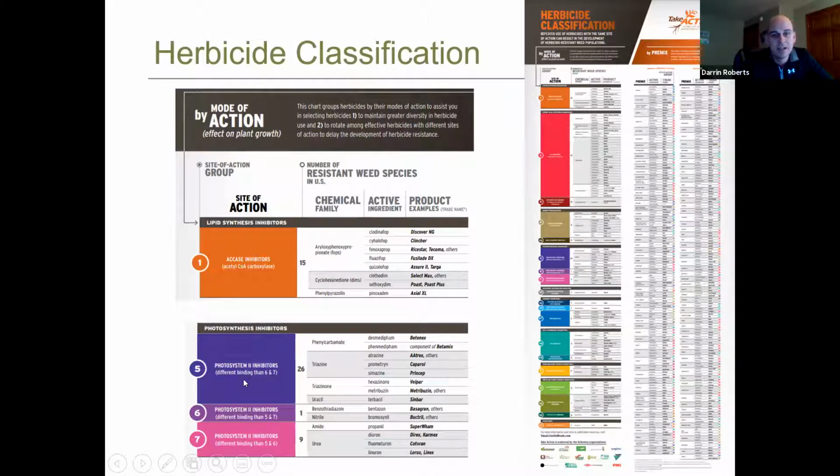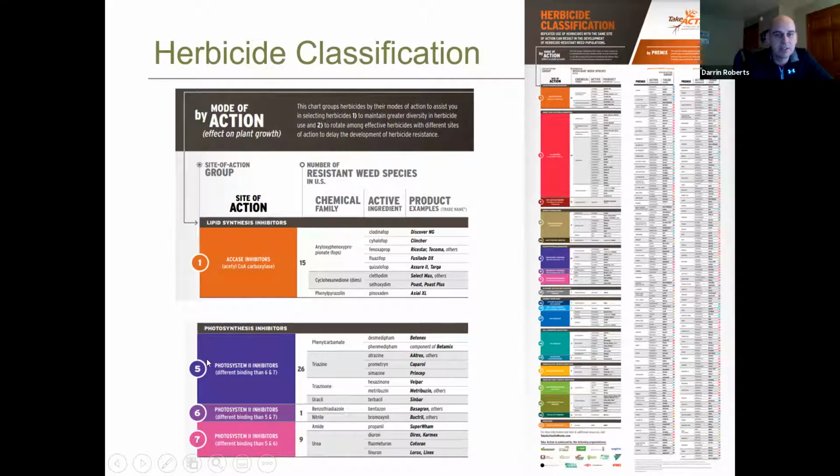Okay, so these are the things like the triazines, atrazine, Basagran falls under this, metribuzin or Sencor products fall under this as well. But I guess the thing to point out is there's different binding sites within photosystem inhibitors. Okay, so there's 5, 6, and 7.